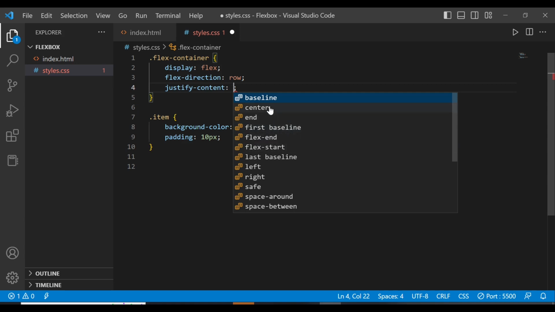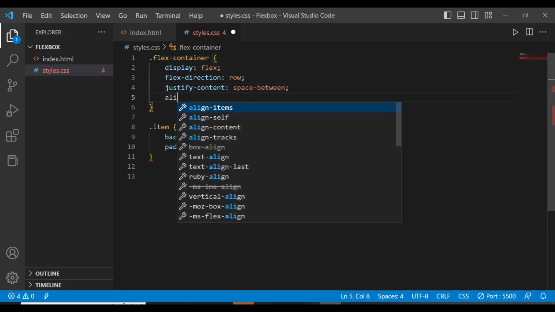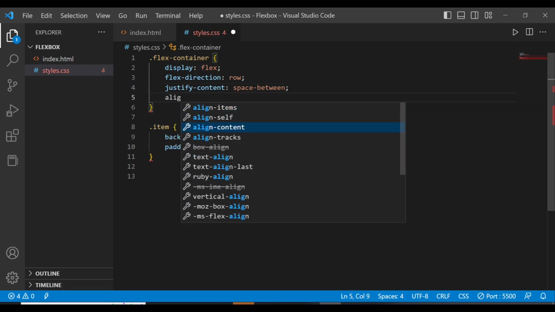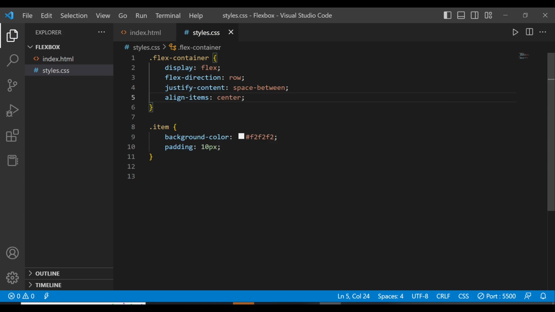This time we are going to use space between. So you're going to give these elements a space in between them, and then you're going to have align items, and these are the properties within align items. We're going to use center so that they can be centered within the browser.